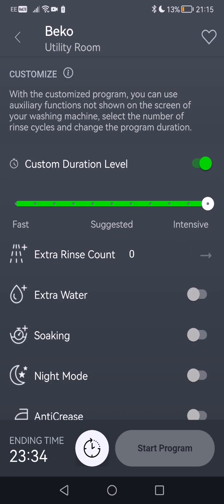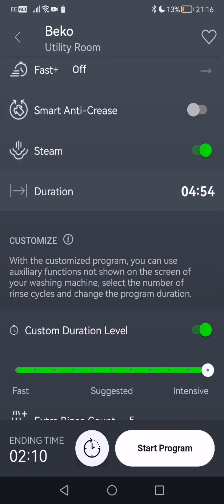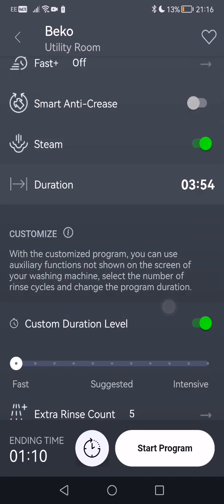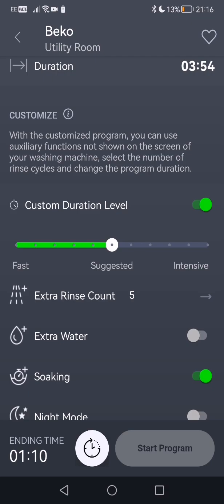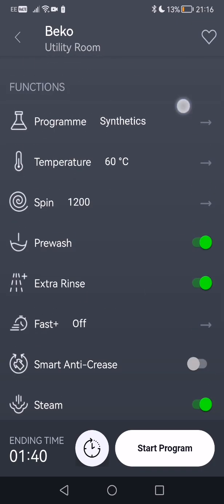Right, I make it intensive. Extra rinse count 5. And soaking makes this bloody wash 4 hours 54 minutes. Right, what the hell? Yeah, all right, sorry. I wonder if I can do all those options but have fast mode. So fast mode is 3 hours 54. What's the suggested? 4 hours 24. That's not too bad, I'd say.